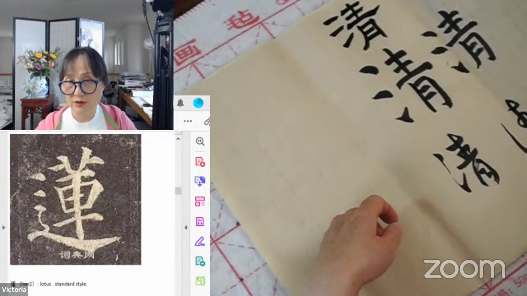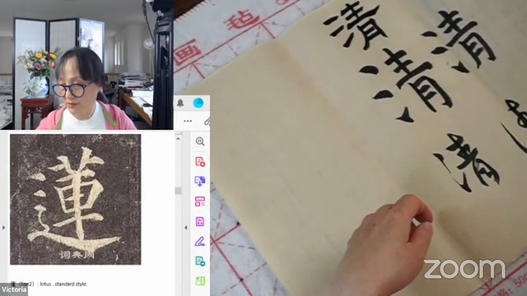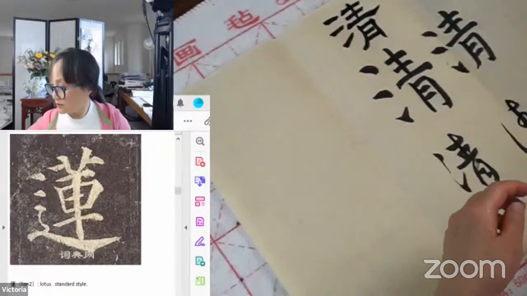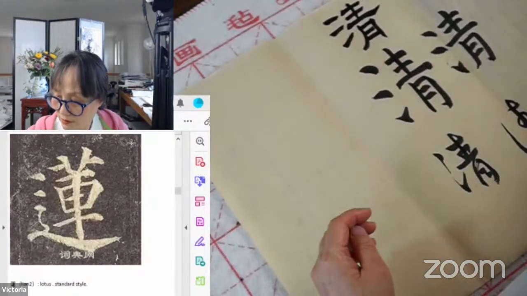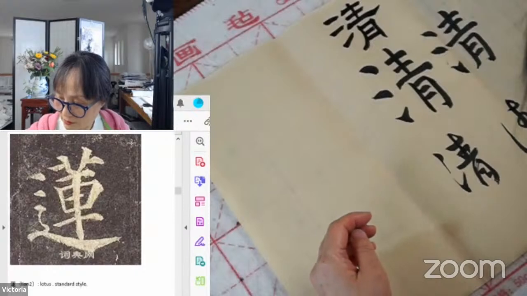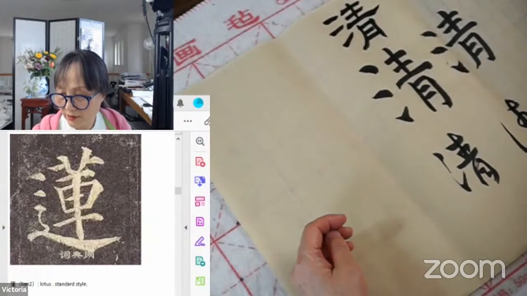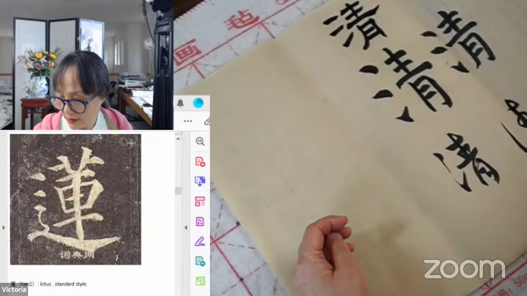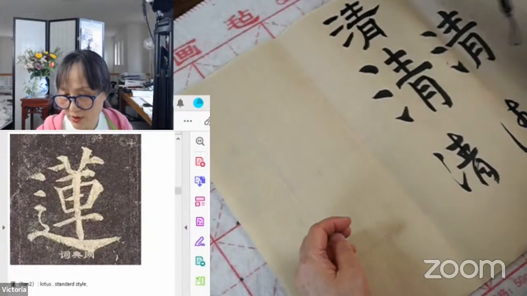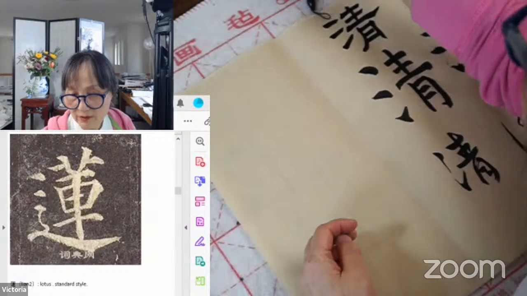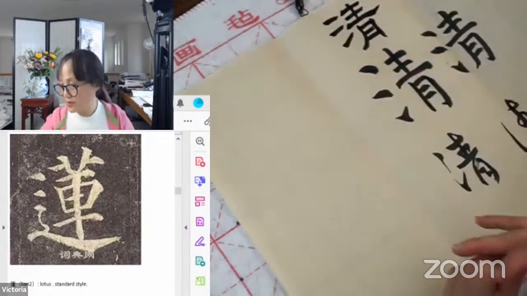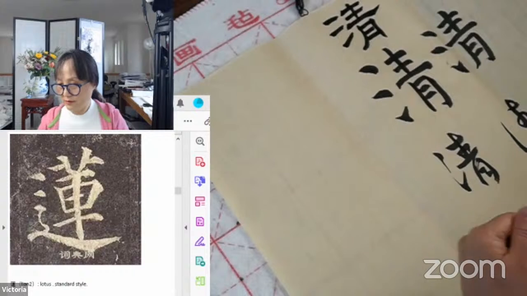There are two radicals here. Sometimes, normally, one character, one radical, but sometimes the Chinese characters combine the two characters together.